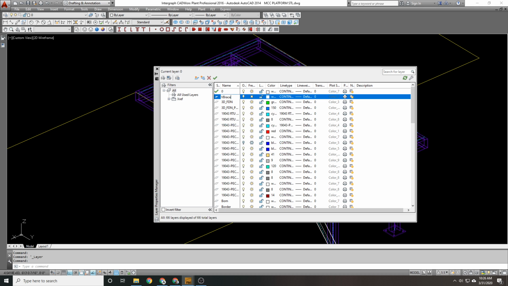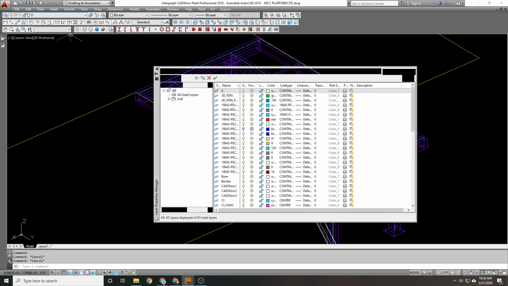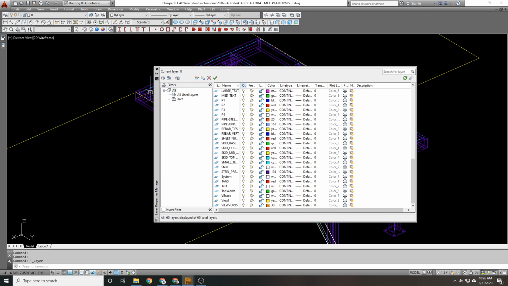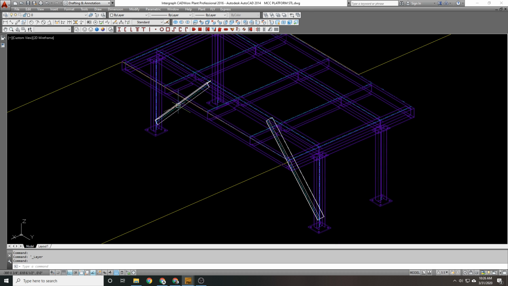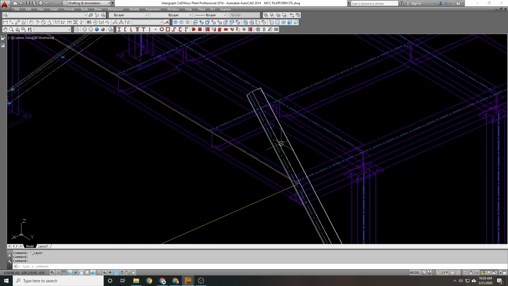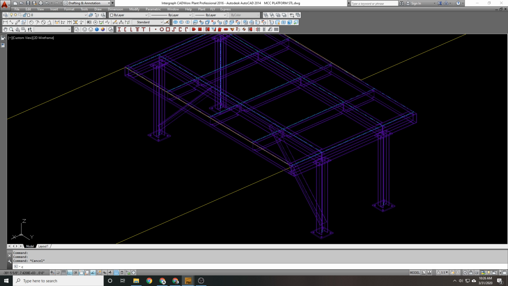VBrace. Oh, I do have it created. Why did I think I didn't have it created? I didn't see it a second ago. Oh, because it's white. Let me stretch this out. So I want my VBrace to be 194, which is the color of my other steel, because we haven't issued it yet. Now here I'm not using an S layer change. I'm going to set the whole member to a VBrace layer.